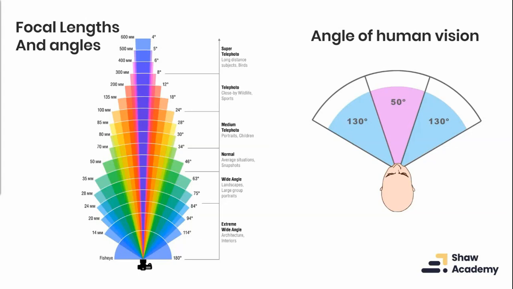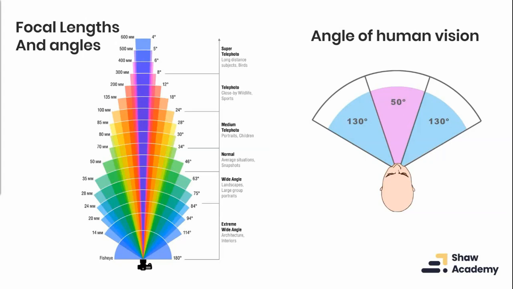It's also sometimes why these kind of images and these kind of videos can look a little bit unusual to our eyes, because we're actually seeing far more than what we normally see when we're simply looking forward. This goes for a lot of very, very wide lenses. It's only when you start getting into the 20mm range that you start getting within our peripheral field of vision, and it's only when you get up to about 50mm lenses that you're actually in the focused field of vision, what we typically see on a daily basis.